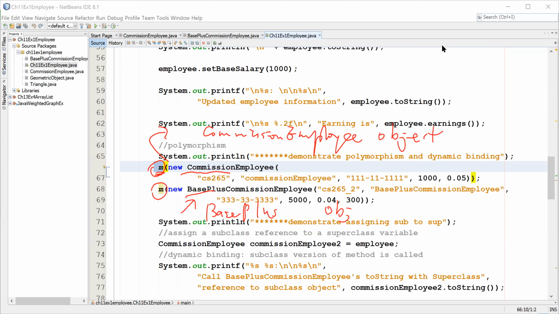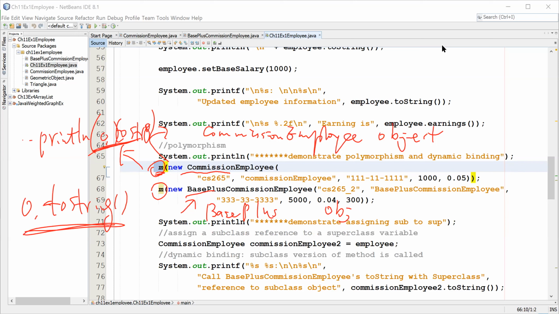And what's inside its core? It does System.out.println of that specific object, so some object dot toString. It calls that object's toString.